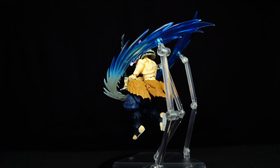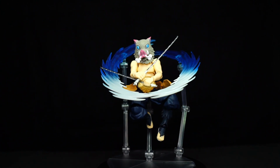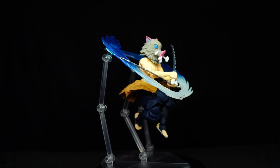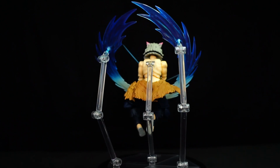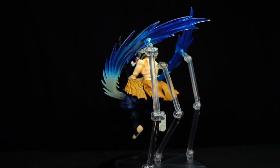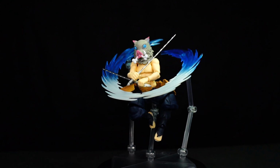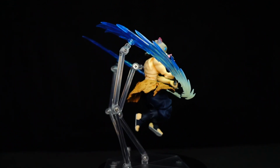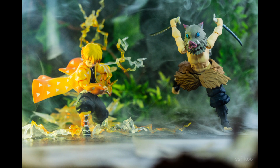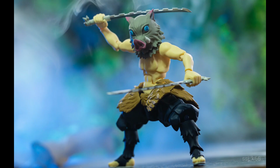Now, saying that, I know SH Figure Arts are releasing Demon Slayer figures, which seem to be considerably cheaper than the Figma alternatives, but from what I've seen so far of the SH Figure Arts, they are lacking in terms of accessories, but I feel like their articulation will probably be on par with, or if not better than, the range that we have from Figma. So I would probably recommend just holding out and seeing the SH Figure Arts version of Inosuke and waiting for that to come out, so you can really compare the two together and see which one you'd prefer.